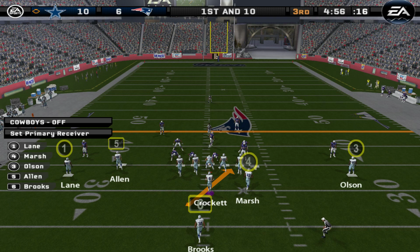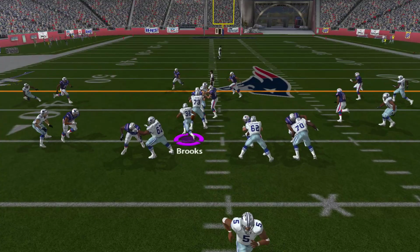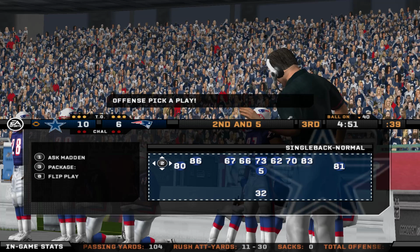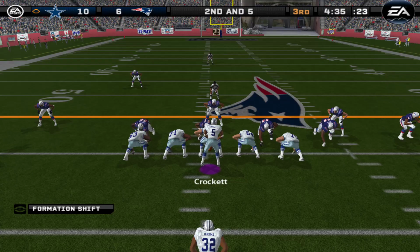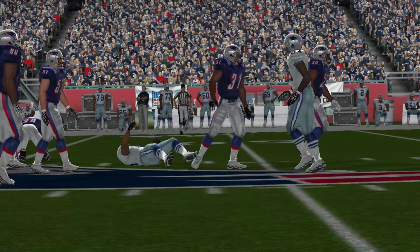First and 10. Set. Green, 25. Defense, get ready. Let's go. Brooks on the run, gain of 6 on the play. Second and 5, ball on the 40-yard line. Set. Blue, 16. Let's go. Yellow, 74. Hey, watch the screen. All about 71 making that block. Brooks, the ball carrier.